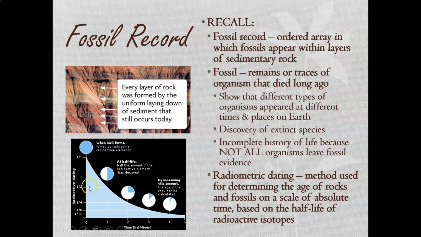And remember that radiometric dating takes into account different radioactive isotopes, right, and the half-life. So I know when that rock initially forms, it has 100% of that particular radioactive element, and that it breaks down in half at a very specific rate, or what we know as its half-life. So by the time it gets through one half-life, we know the time frame that has passed. If I'm down to a quarter of it, I know how much time has passed, and so forth, and I can calculate that based on the known decomposition times that it takes for half of that element to disappear from a sample, aka its half-life.